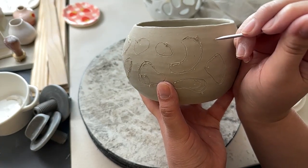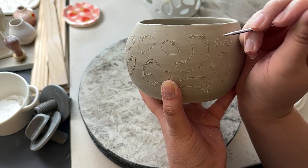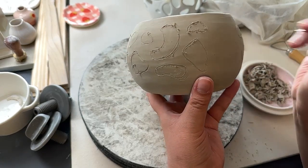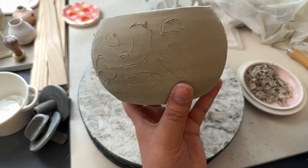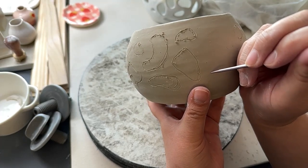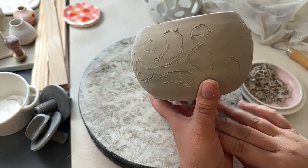I think I'll put... I kind of want something over here. I kind of want it to be a circle, but I think that would be too small. Maybe I'll do something like this. I'm trying to go for a good balance of curvy or weird shapes, but also more circles and oval shapes. I'll put some kind of circle over here. Maybe a teardrop kind of shape.